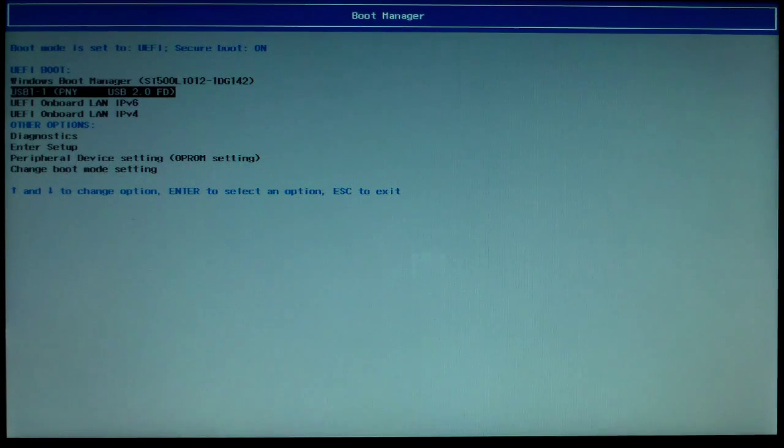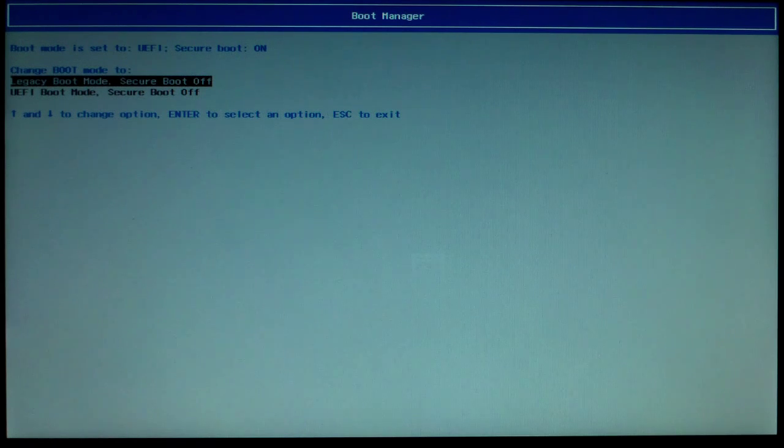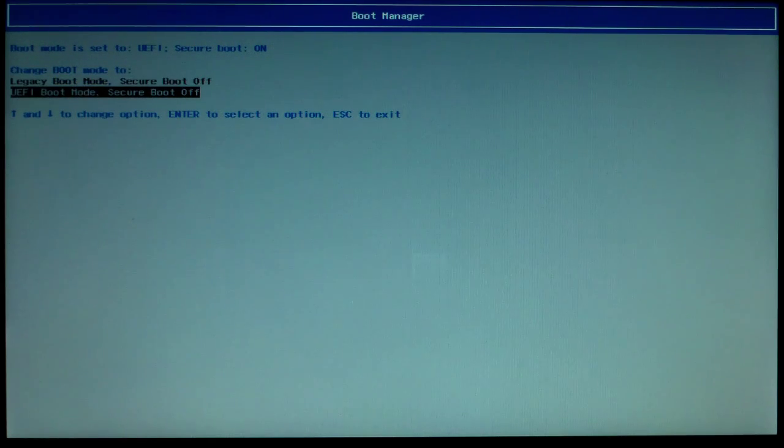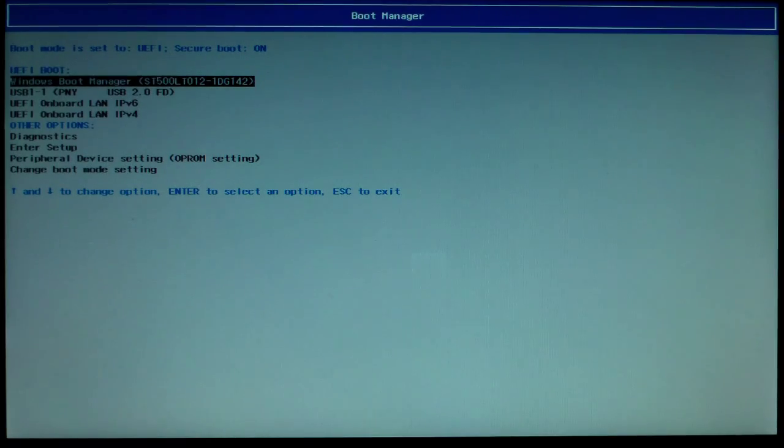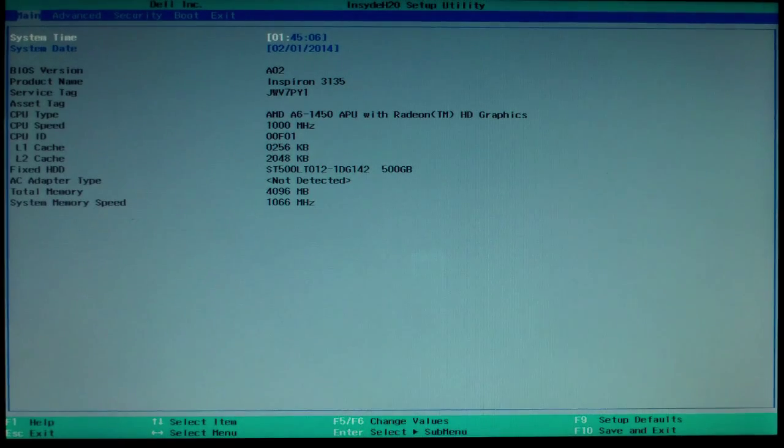On this computer, you are actually presented with a simplified menu where you can change your boot mode settings directly without drilling down deeper. You can either choose Legacy Boot with Secure Boot Mode off or UEFI boot mode. Hiltux Live USB will work with either, but your computer may prefer one or the other. We can also switch to the Setup menu. On other computers, you may be brought to this in the first place.